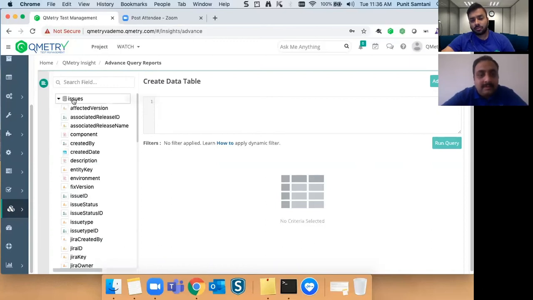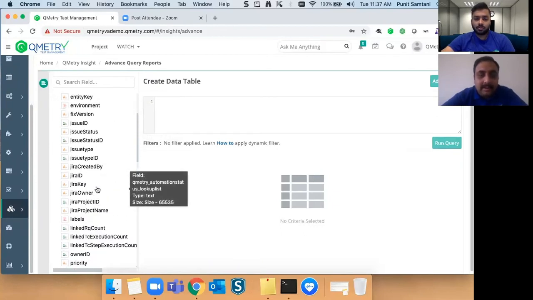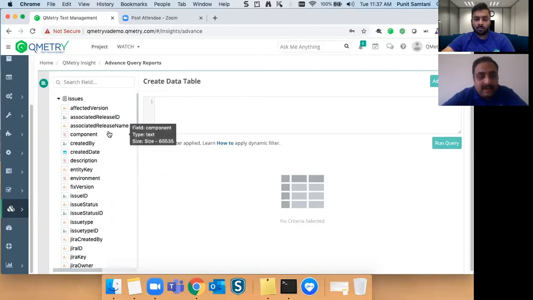Once you expand each of the tables, you will see what different fields are available in this view. Let me take the example of the issues table.